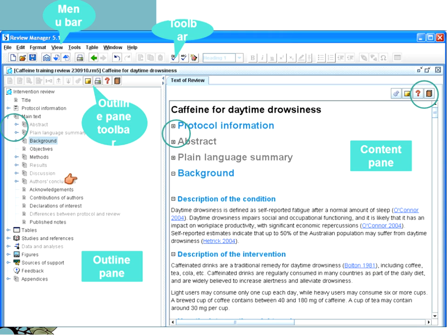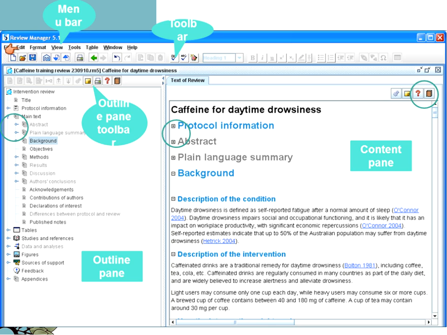The left side of the screen is the outline pane, which lists all the standard Cochrane review template. If you select any of the titles in the outline pane, you will automatically see the relevant section on the right-hand side of the screen, the content pane. This is where all the work of the review is done. You can see here where the text can be written and edited, but at other times you'll see statistical analyses, tables, figures, or references. At the top of the screen, right here, you'll see all the functions that you need to help you write the review.